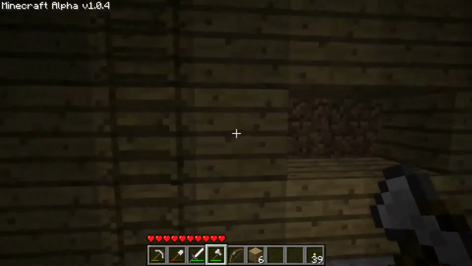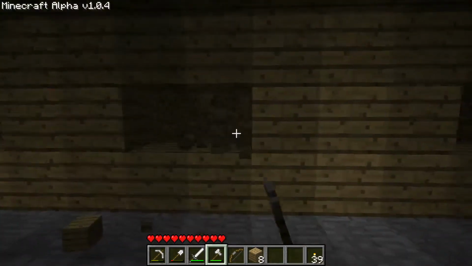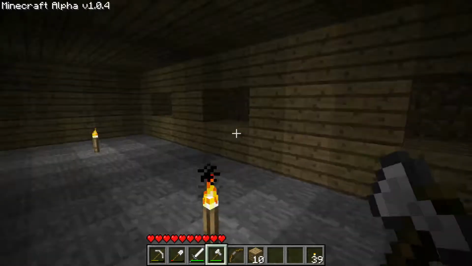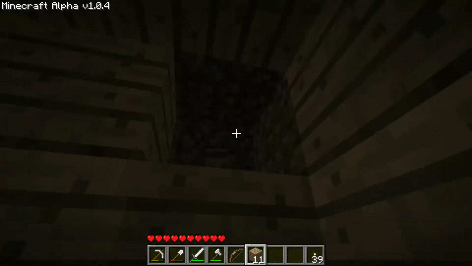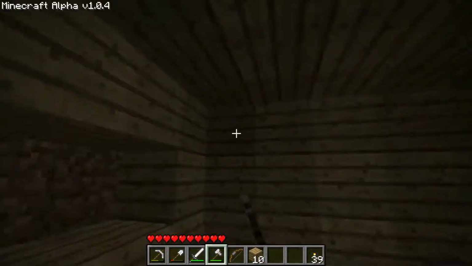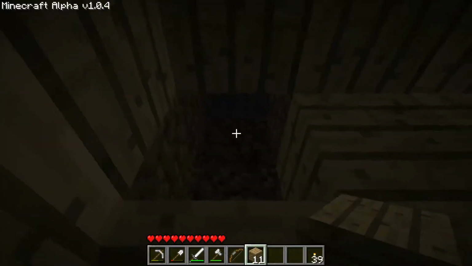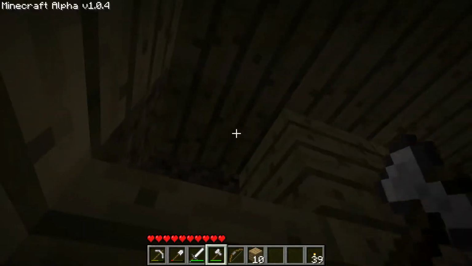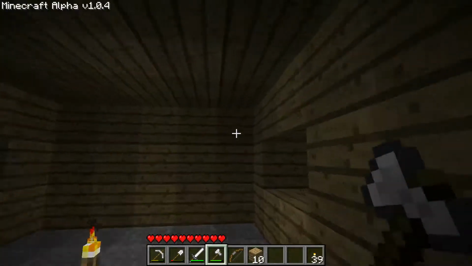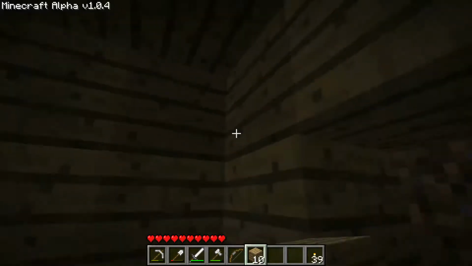Now what's the gap I did? 2. What did I do? Did I go out one too far over here? Yep, that's what it was. I went one block too far out over here on this side. And this side? No, I didn't. That's all good. It should be fine.